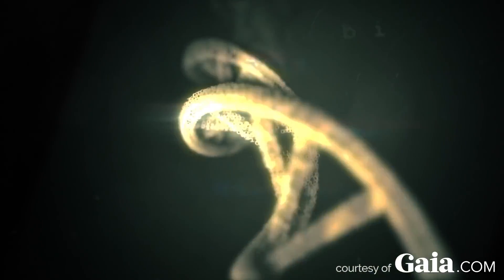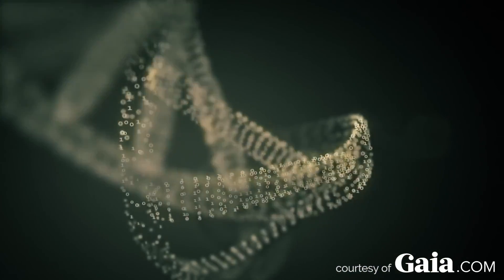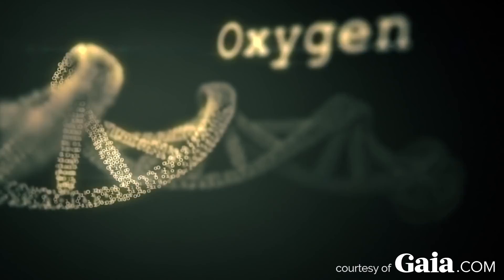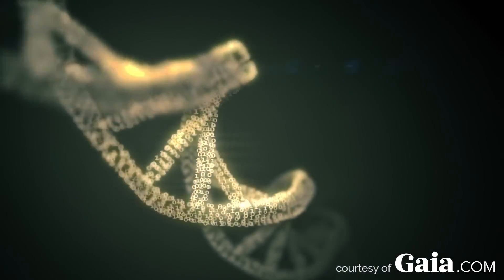I replaced the letters in the ancient text with the elements of the periodic table. When I applied that to DNA — because DNA is made of hydrogen, nitrogen, oxygen, and carbon in different combinations — when I took the ancient alphabets and replaced the elements of the DNA with those alphabets, the DNA began to read as you read letters in a sentence on a page of a book. Our DNA holds a message that can only be read by crossing the traditional boundaries of science and spirituality.